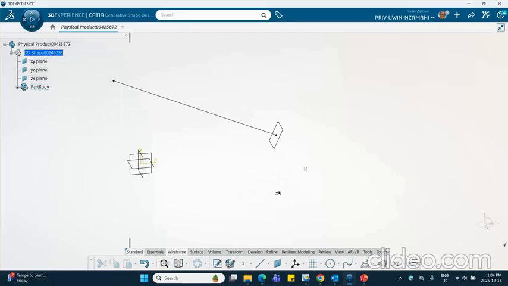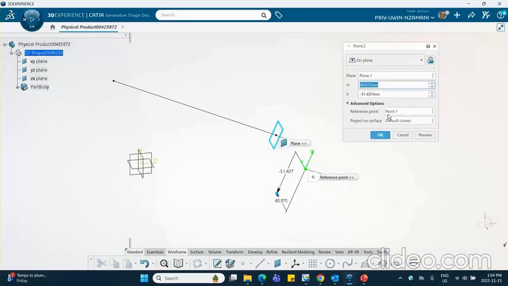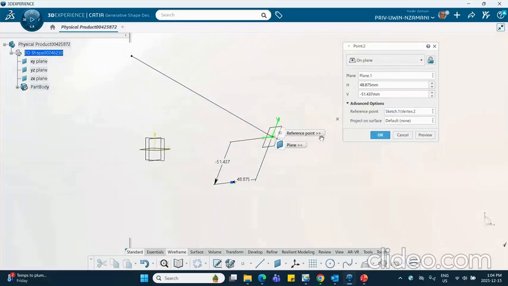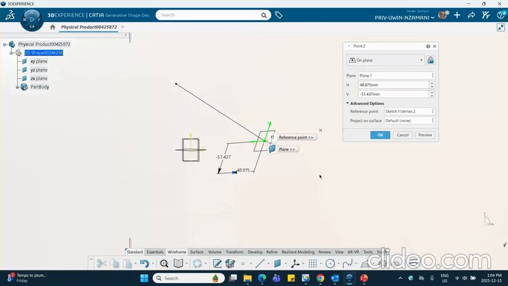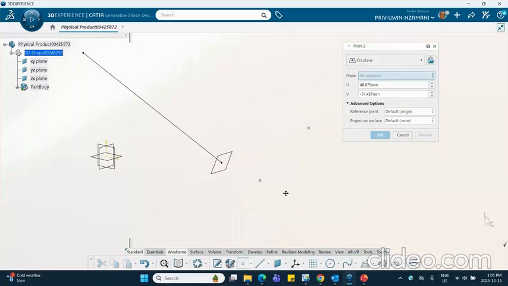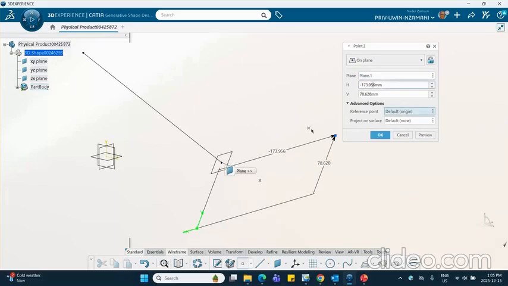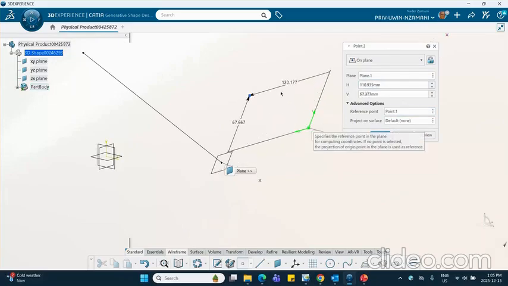Now, what I could have done, instead of point 1 as the reference, is select this endpoint. Notice that now when I move things, it is done with respect to that reference point. So the choice of reference point is up to you. And notice that here, let's create a point. For the reference point, the plane is going to be right there, but for the reference point, I'm going to select, for example, this one. Notice that the measurements are done with respect to that reference point.